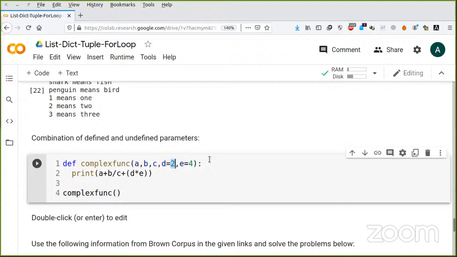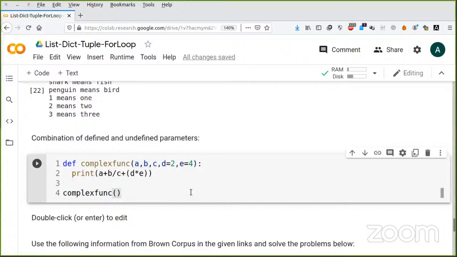We have to define at least the three parameters, that is A, B, C. Three parameters are compulsory. Otherwise, it will not work. The parameter is not matching. The number of arguments is mismatching. So you can see that only two have been given as default, unless all of them were given some default values, you have to give something.